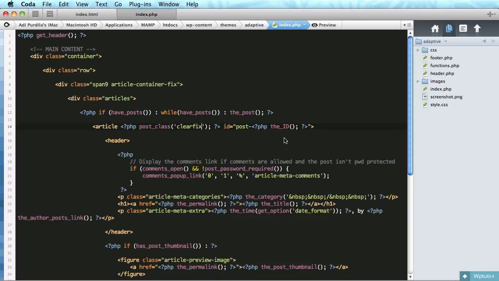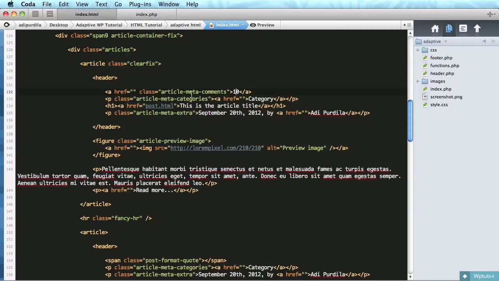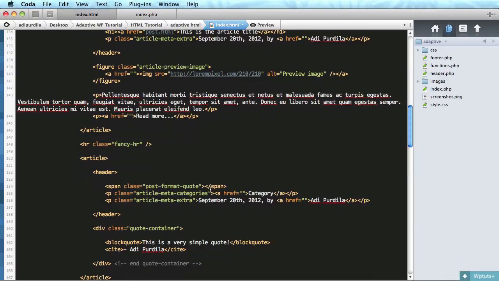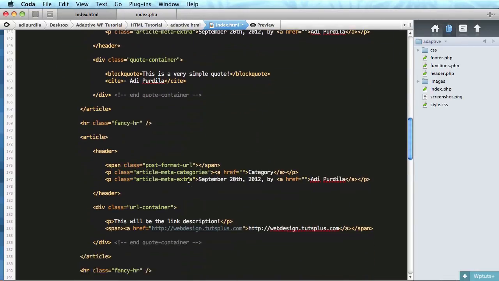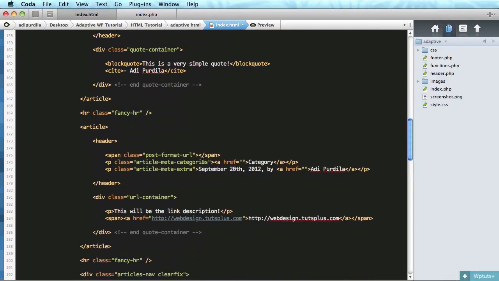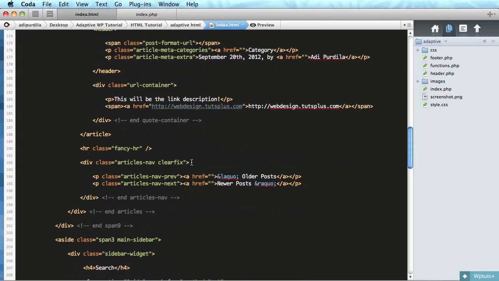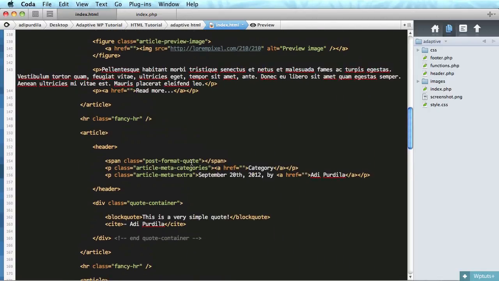So you can't change them. What you can change is how you show them. So in my case, I have 3 post formats. It's the quote, yeah, it's the URL, the link, and we'll also be showing the gallery post format.